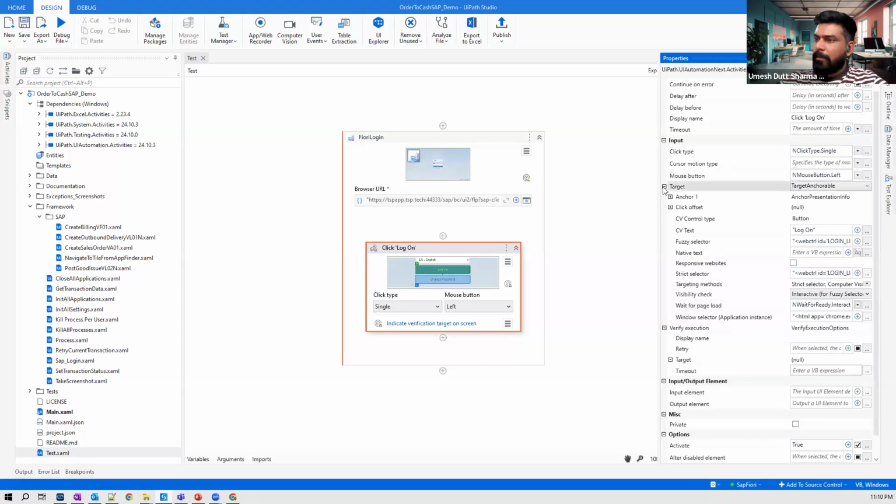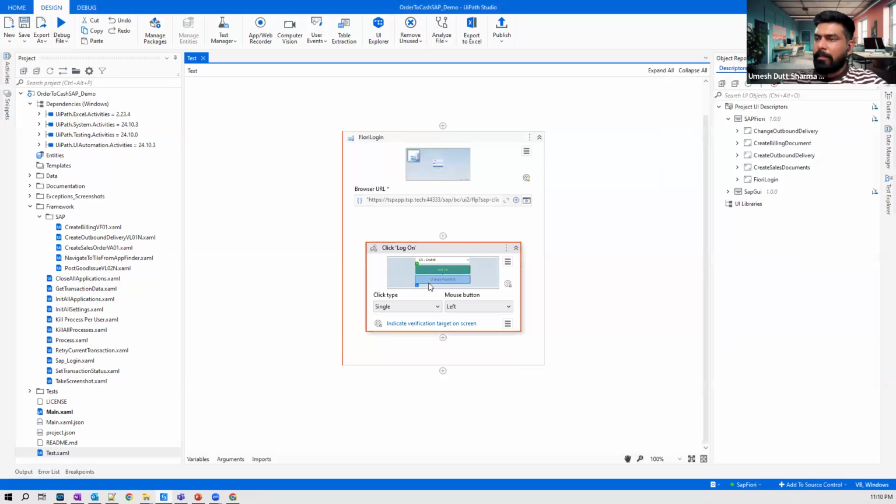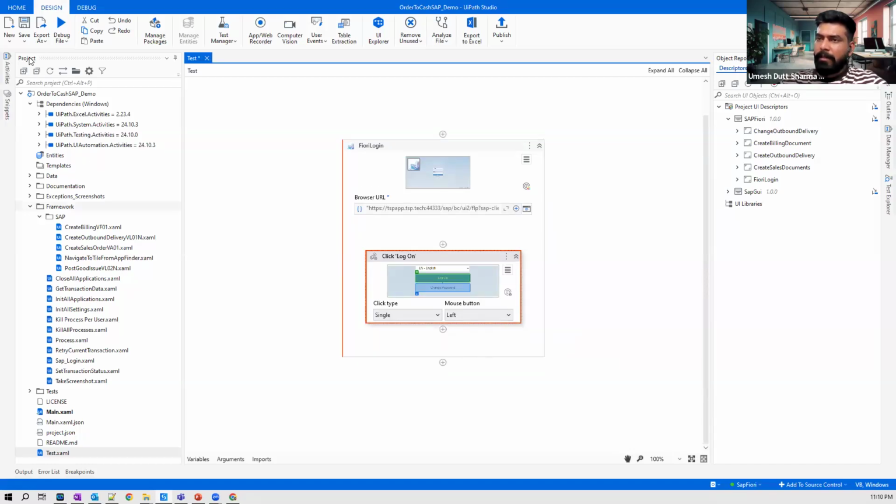that's it. And there is also a new addition on the modern design activities, which is verification, right? So what verification does is it basically checks whether the element which is highlighted or the step that the bot is performing is correct or not. You can either remove this if not required, and if you think that the verification is needed in order to check whether the bot is actually doing the step correctly or not, you can have the verification there as well. But in this case, I think this is not required.